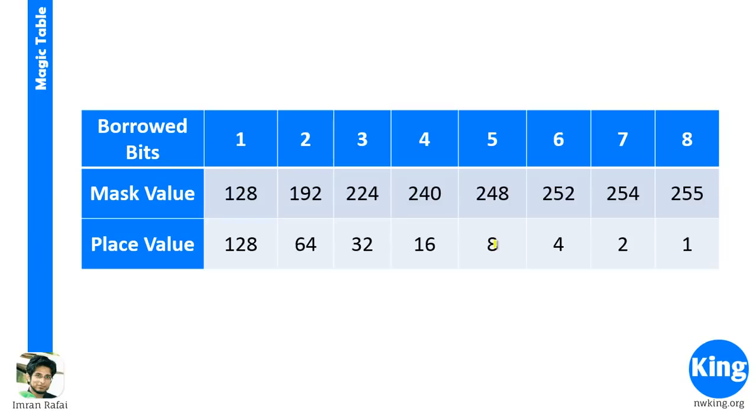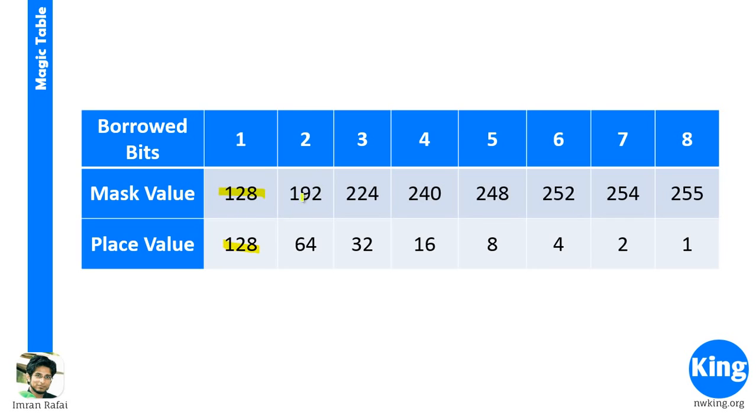Fantastic. Let's get into this magic table. Now this magic table, if you remember, makes subnetting even easier. There's nothing to remember, it's very straightforward. The place value is what we always learned. You start with 1, 2, 4, 8, 16, 32, 64, 128. It's nothing but doubling. And the mask value, so when we borrow 1 bit, the place value is 128, which also makes the mask value for that particular octet 128. So that is nothing but the same number, 128.